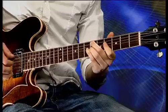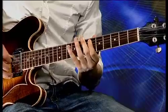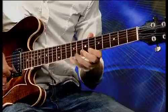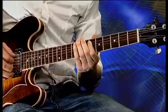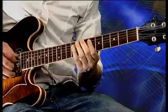So these modes I'm going to play now in the 2 positions for you, and you'll get to look at them and hear what they sound like. I'll play their arpeggios as well. So E flat minor 7. Here's the arpeggio. And now the mode shape, which is D flat major effectively.